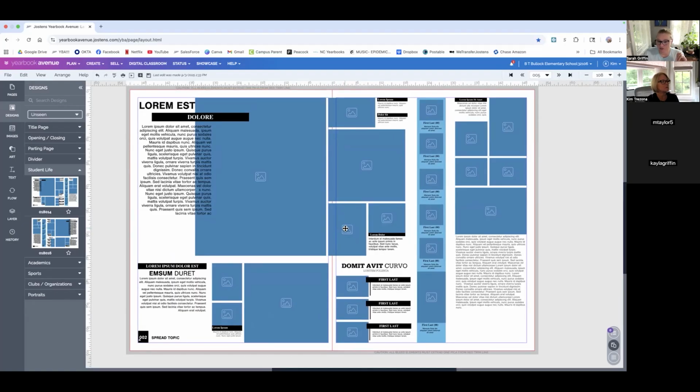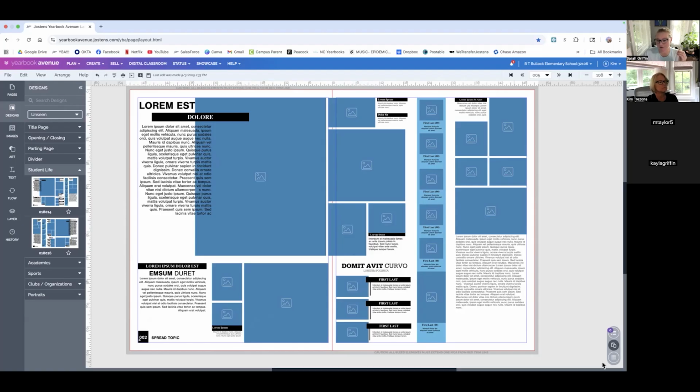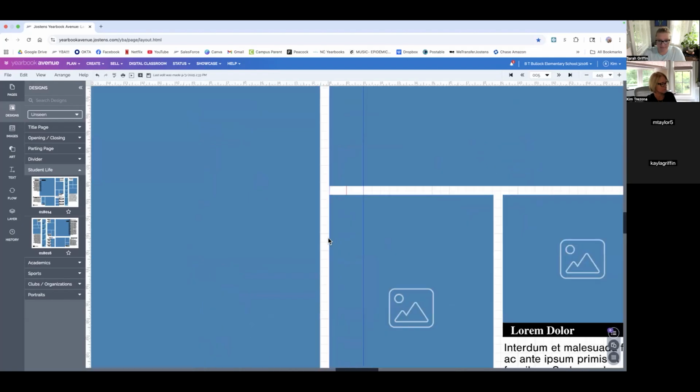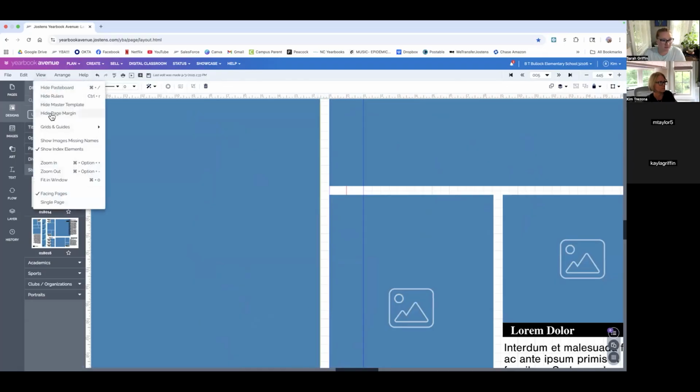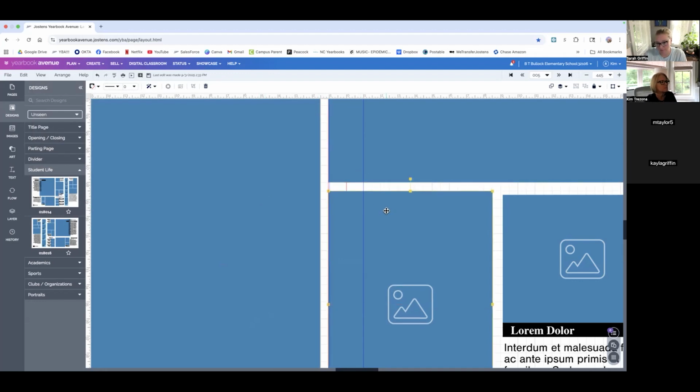I also want to make sure that all of my spacing is good. Now, I like my spacing between the elements within a little module to be pretty tight and then wider between them. So we have one pica here. I'm going to turn on that snap to grid we talked about last time. And so we have one pica between each of these elements. We're just going to line them up so that they have truly one pica.